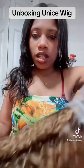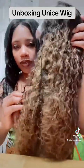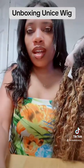I am planning on installing this wig today. So my first lace front. So we'll see how it looks and how it goes. But hold on, let me open the hair. So you guys, this is the hair. I already opened it and looked at it and kind of played with it a little bit. So it's actually already a little fluffed out, but this is how it comes. Let me take it out of the net.